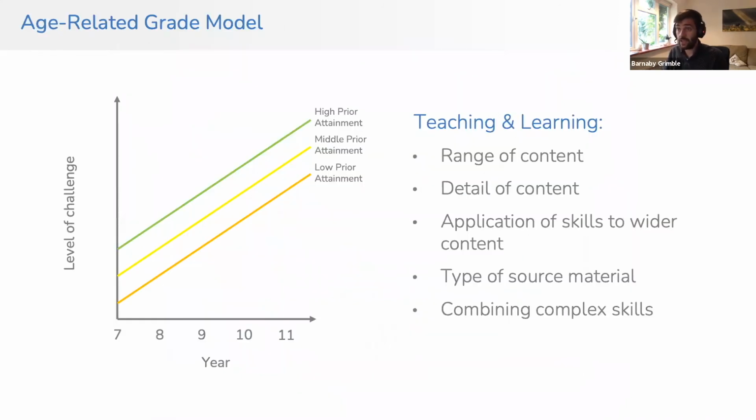The second thing is, if you have a look at an age-related model, this is how it looked before. If we now switch that to a flight path model, you're still increasing the progress, you're still increasing the challenge, you're still teaching them in exactly the same way. The only difference is you're now pinning the grades across all years to the same grade. So in year 7, a grade 1 is the same as it is in year 11. So when students are moving up, rather than saying they're getting the same grade, you're saying they have to move in year 7 from, say, a grade 3 up to a grade 4 in year 8, and they have to move to a grade 5. Otherwise, they're not making progress.